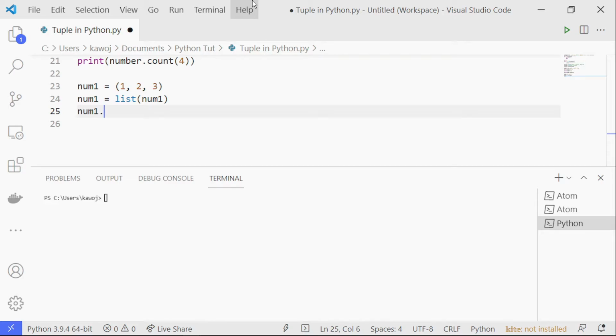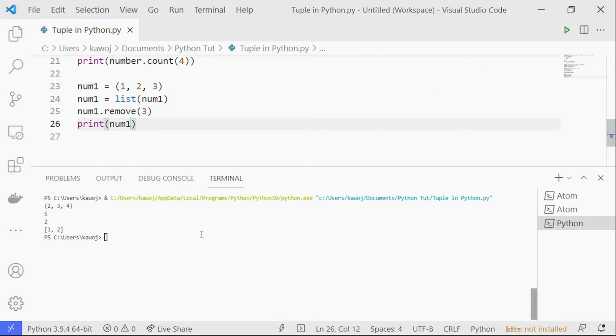So it's already a list now, so I can say that num1 dot remove. Let me input the element that I want to remove. Let me say that I want to remove 3 or maybe 2. It's your choice. So print num1, right? Now if I should print num1, we are going to get our output as 1 and 2, and this is a list. So to convert this list back to tuple, you will have to use this tuple method like this.